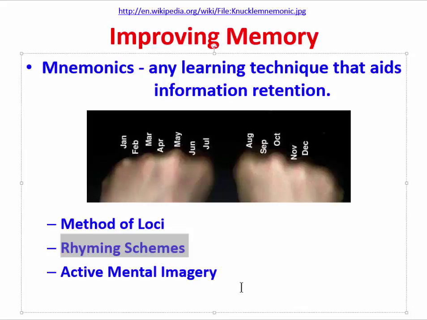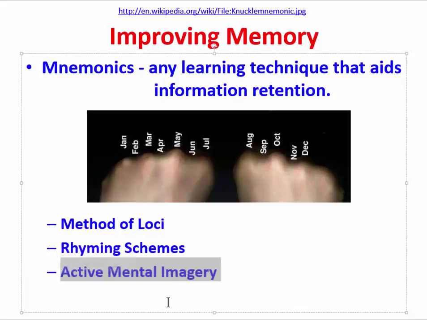5 and hive rhyme. So now we want to see a beehive dangling from a tree, maybe the same tree that you had earlier for number 3. And in that beehive, you're sticking the 5th item on your shopping list, and so forth. So 1 is a bun, 2 is a shoe, 3 is a tree, 4 is a door, 5 is a hive. This is an excellent mnemonic for learning new information.